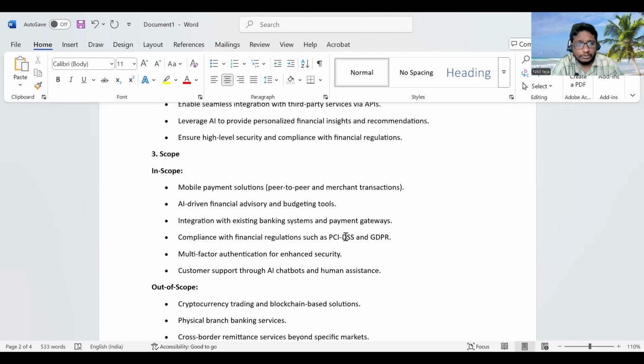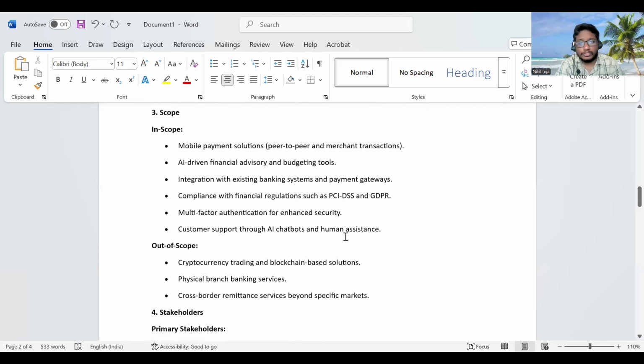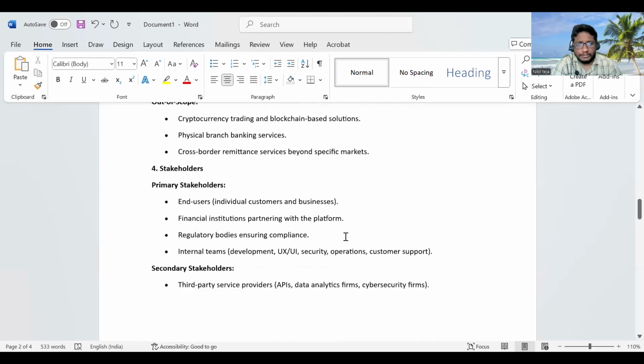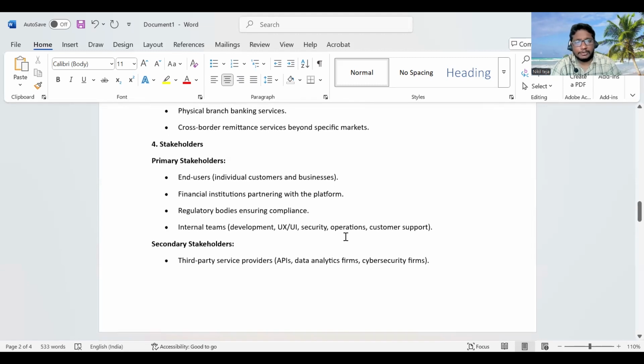And next we will be having the scope, in scope and out of scope, right? I have explained what in scope and out of scope are. In scope is what we will be working on for the project or software. Out of scope is what we will not be working on. Why do we need to mention it? Sometimes we may get deviated and build out of scope features too. That is the reason we keep in scope as well as out of scope.